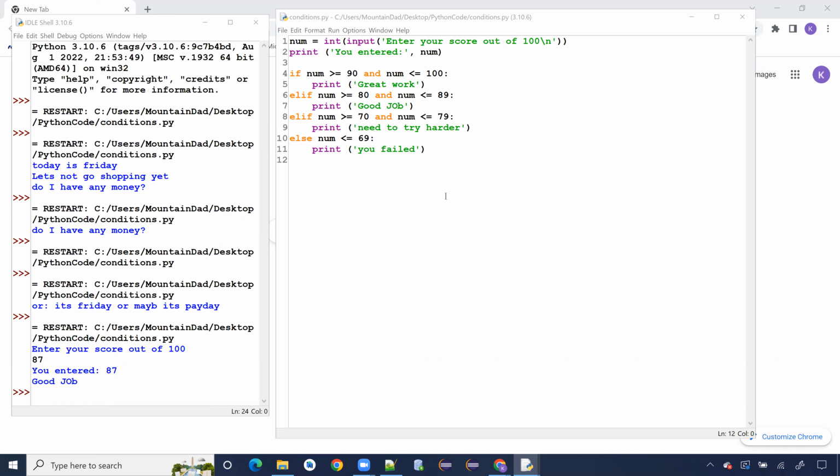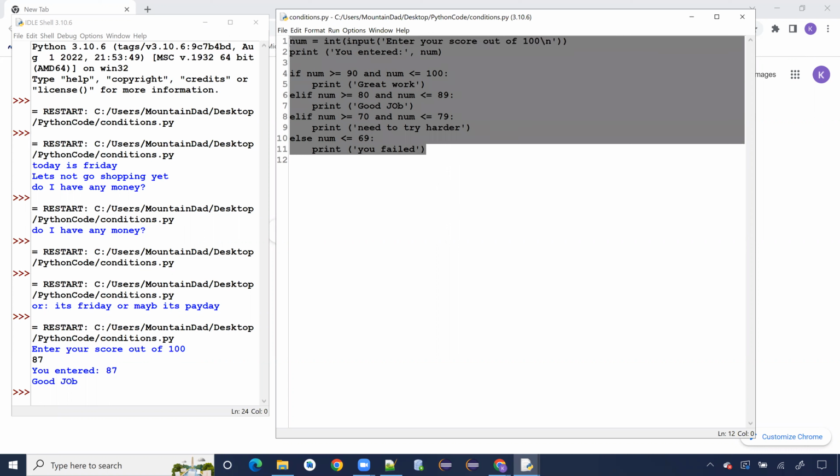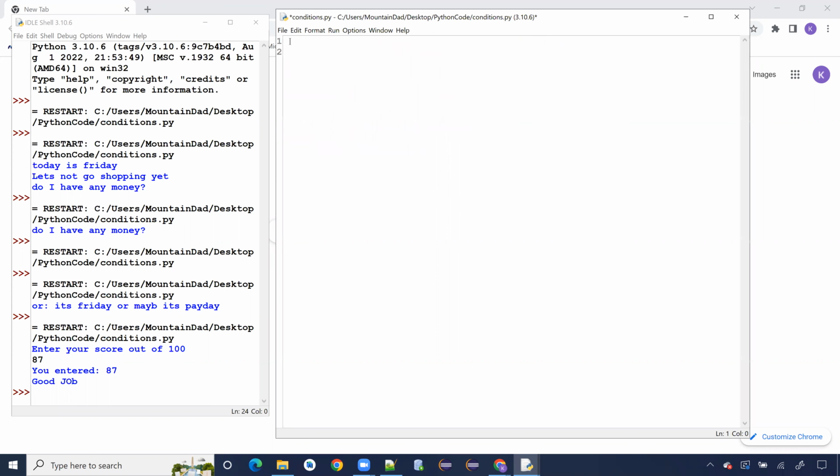Now, also, I'm not showing you how. Okay, I'm going to take this out, and then I'm going to walk you through. Let's just use some variables. So number, and I'm going to set it to maybe 78, right?